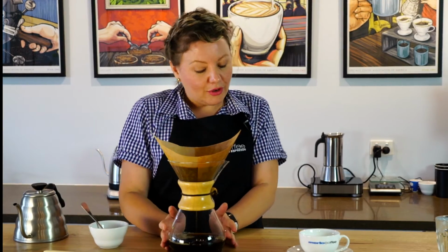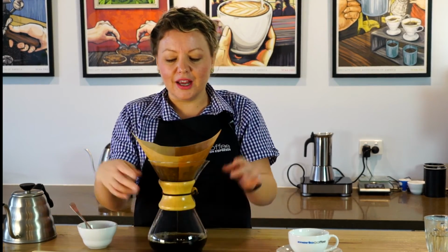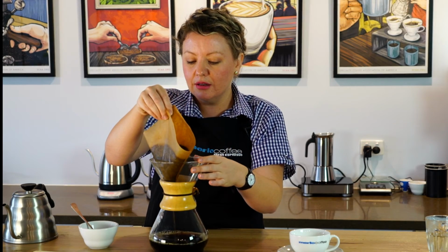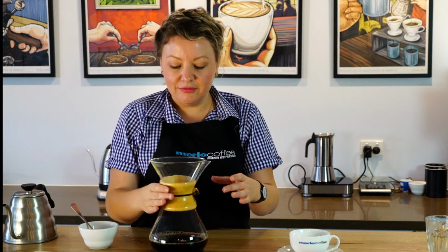Once you've brewed all of the coffee that you need, and you definitely don't want to go any higher than that bump there, that's the most you can make. You just grab the filter and take it out. Throw it in the bin. And it's ready to drink.